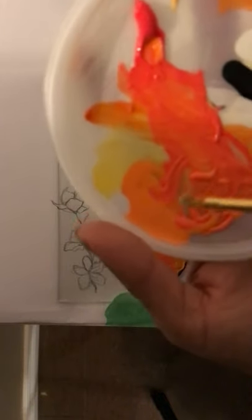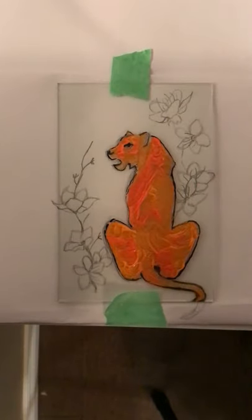So I'm going to use my orange, and this time I'm mixing it with yellow. You guys want, you can follow along with me if you're doing a tiger too. If you're not, no problem. You can do whatever you want. So I've just mixed up an orangey yellow color, which I'm going to be placing throughout here.